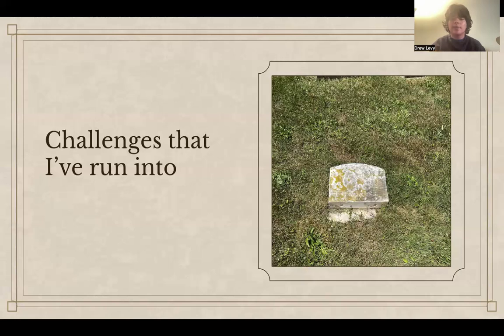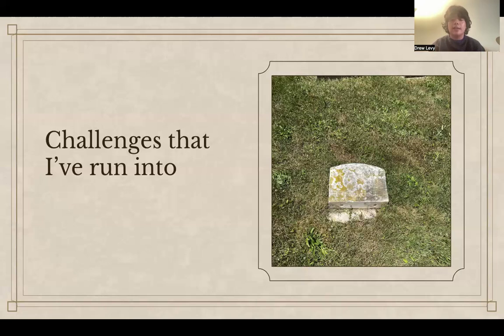One of the main problems I faced was the condition of many of the older markers. Due to dirt buildup and ground shifting over time, many gravestones are no longer visible on the surface or are barely peeking through. This presents a documentation challenge since there is no stone for me to document. It also cost me a lot of time searching meticulously for a stone that effectively does not exist.